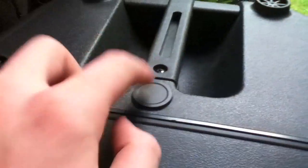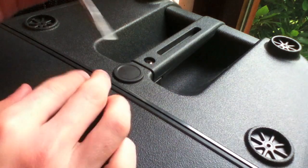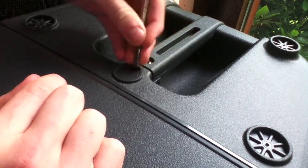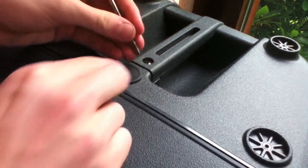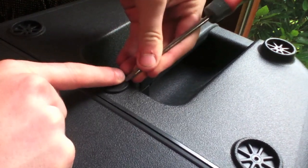All over the speaker you can see these little plastic circles, and these are covering up the mounting points. There's one on the side, and one up here on the top, which we're going to be using in this video. You need to get something like a flat-headed screwdriver and just try to peel away that top section. It's quite difficult — try not to damage the plastic, because you don't want to lose it in case you want to cover it up again. Keep it nice and safe.